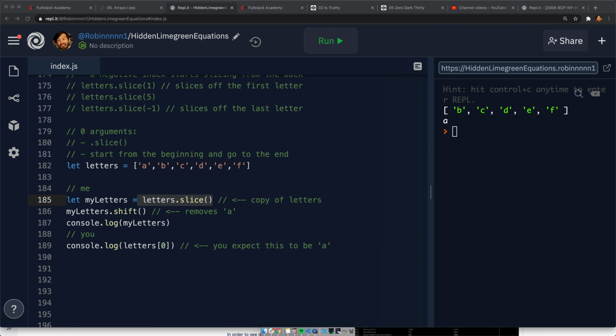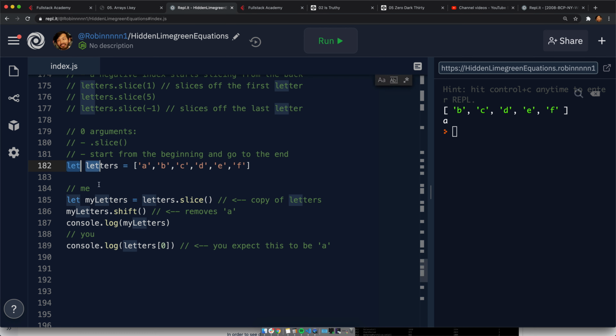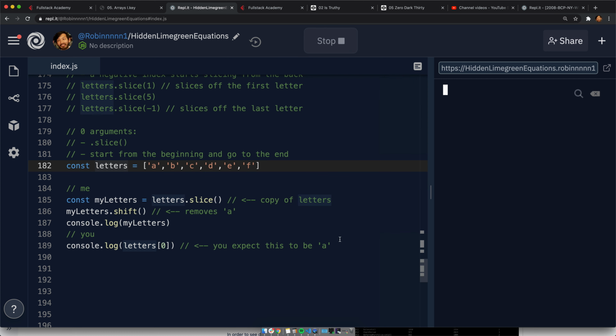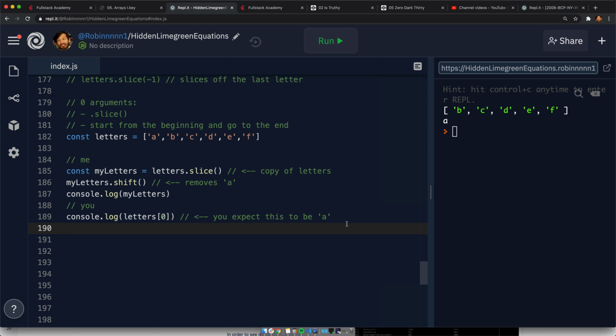Yeah, exactly. So Christelle says this is to not delete old information that might be needed later on. Exactly. Can you do const letters? Great question. You can totally do const letters. So I can actually make both of these things const. Const is fine. You can get a copy of something that's defined using const. It's not going to prevent you. It's not going to be like, oh, you used const, you're not allowed to slice this.